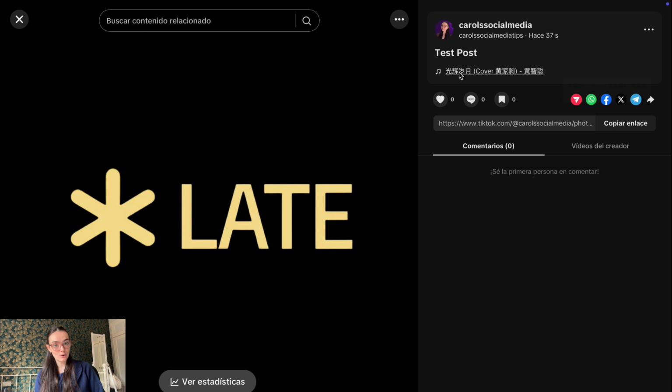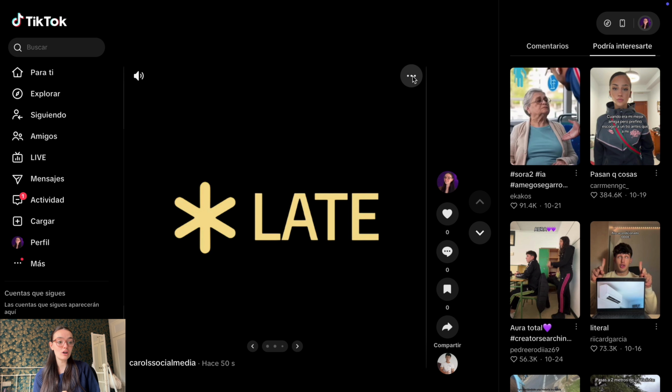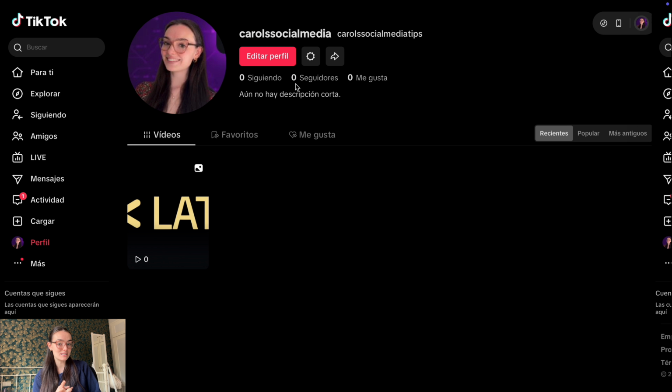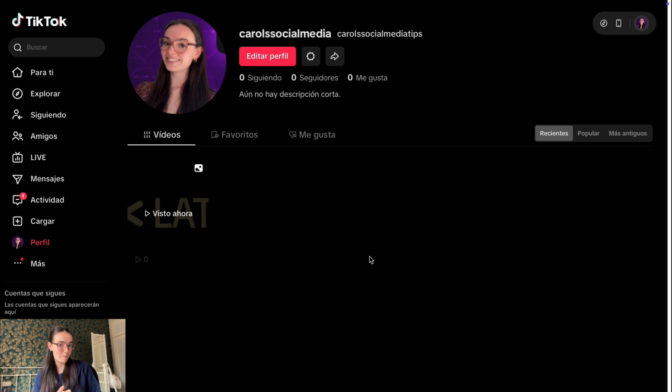And that's it with Late's recommended music. For TikTok carousels, you can now upload and schedule image carousels directly for TikTok, automatically include trending recommended sounds, and do it all in one place. No manual editing required. This feature is available right now in the Late dashboard and also via API for developers. It's a simple but powerful way to make your TikTok post more engaging, save time, and stay in sync with the latest music trends. Try it out the next time you schedule your TikTok carousel and see how much easier and faster it makes your workflow.